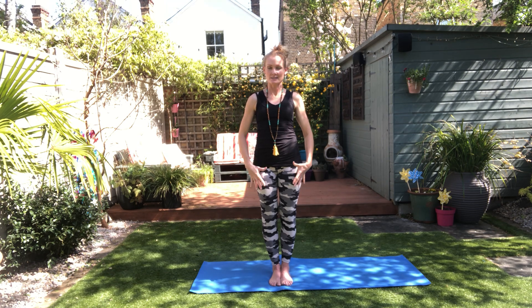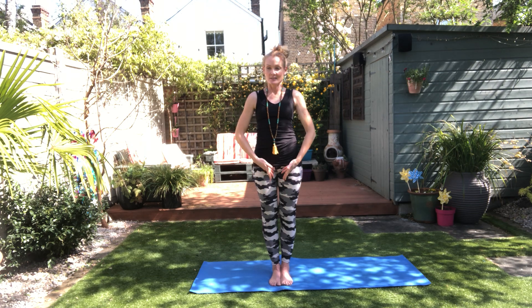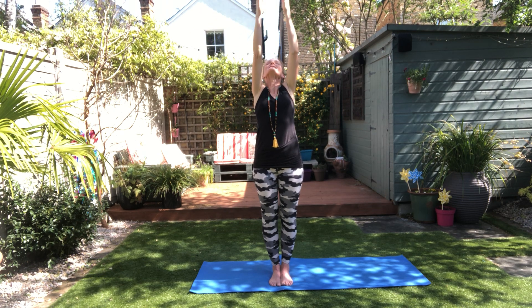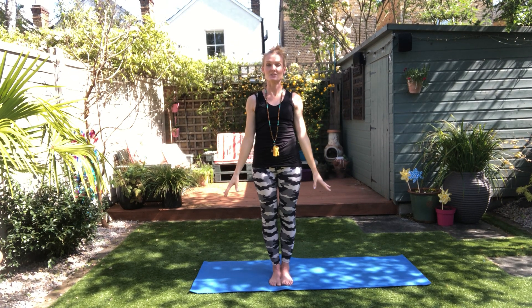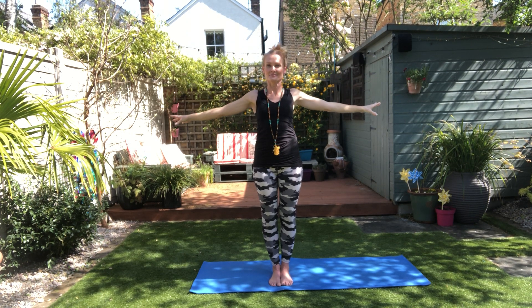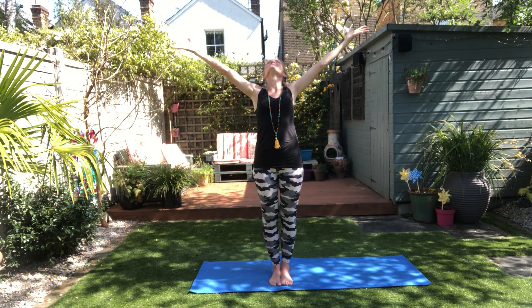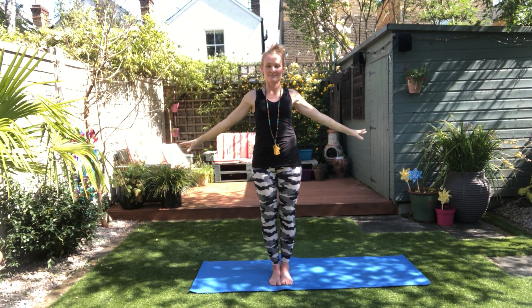So let's try that. Ground your legs — start with the feet. Feel the feet engaged, feel the legs drawing in. And then as you breathe in, the arms float freely like wings. Let's do three of these: breathe in and out. Same smooth, even tone of breath. Breathe in, reach and lengthen, release it out. Notice: does that feel different? Last time.